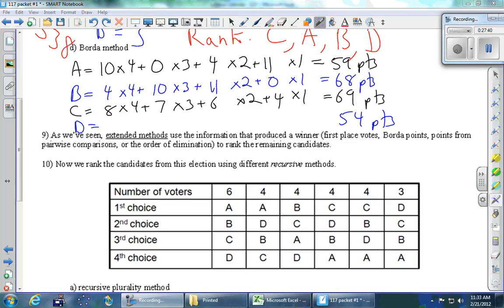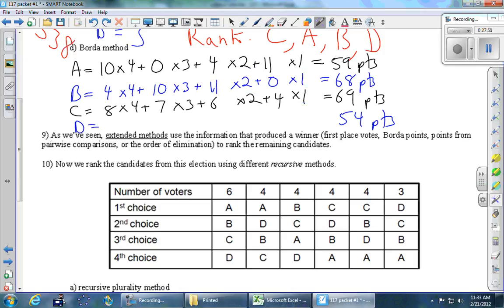First of all, if you write it this way, then you know first place votes are always 4, second place votes are always 3. I put those things down first because that has nothing to do with the table. I just put my points there. There's enough numbers in here that it's easy to get confused, so I just put those ones up there because they're fixed.